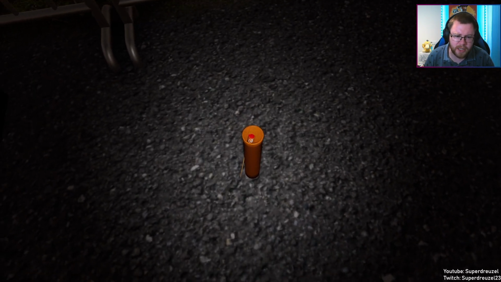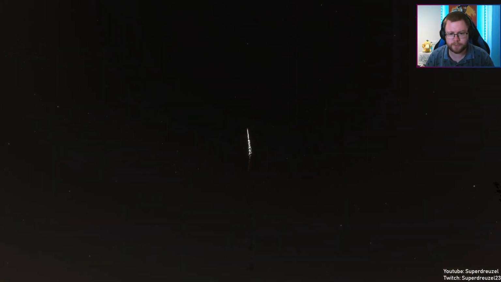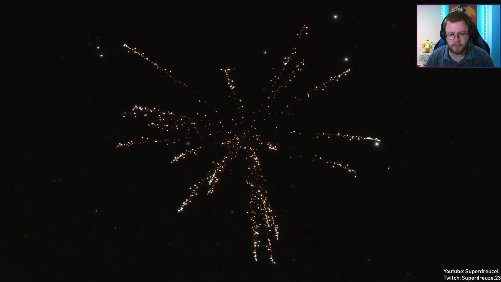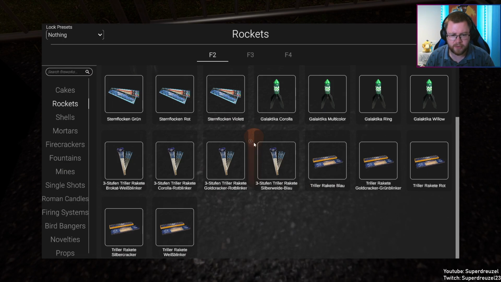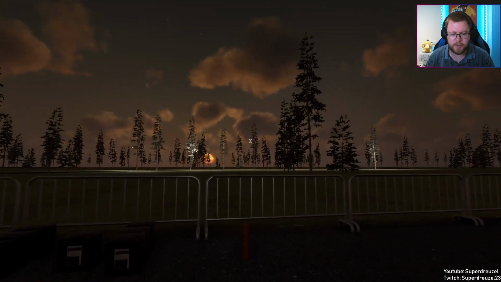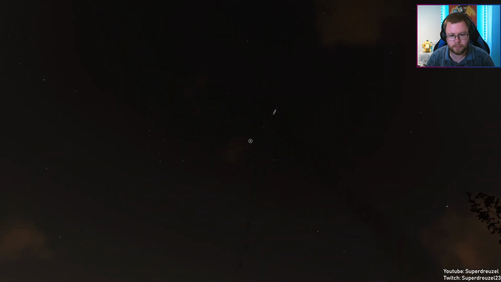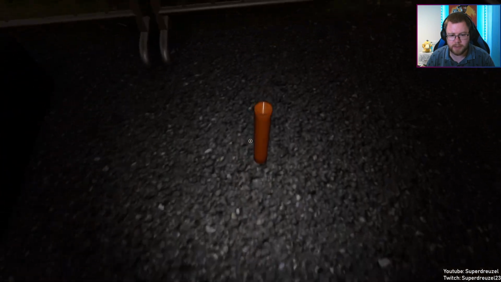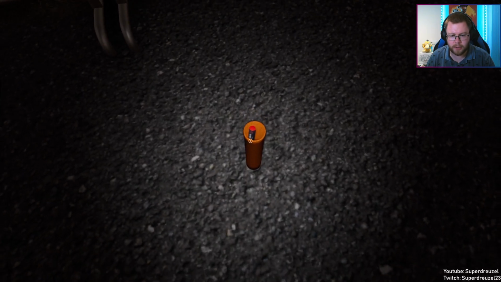Well, let's see. Number one, that is the Brokart Weissblinker. Oh, wow. That's quite a lot of stuff for such a small rocket. Impressive. Corolla Rot Blinker. I expect they all do the same thing. I expect the other rockets also to do this. Yeah, that one was nice. Goldcracker Rot Blinker.